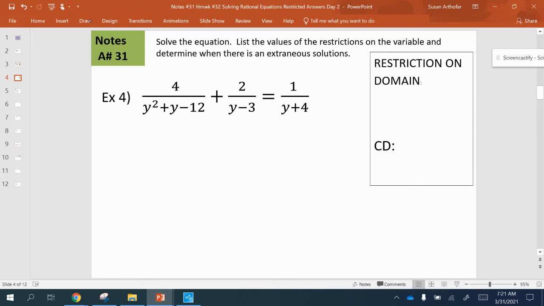Okay, we need to go ahead and find the restrictions on the domain, so we need to do the magic X on this one. So that would say what multiplies to negative 12, and don't forget there's a hidden 1 right there, and gives us positive 1? What multiplies to 12 and gives us 1? It's going to be a 4 and a 3. What kind of 4 and 3 would give me 1? Just positive 4, negative 3. So there's our factoring. So this will be x plus 4 and x minus 3.